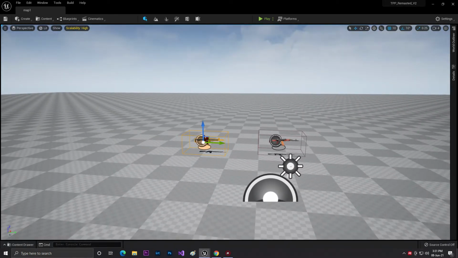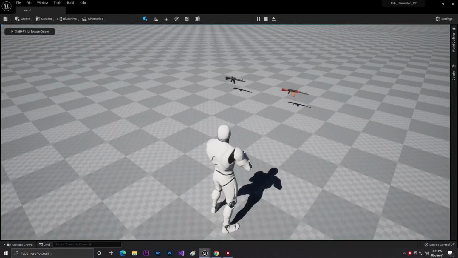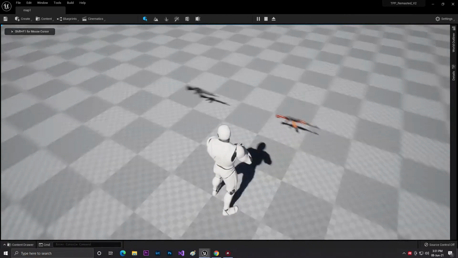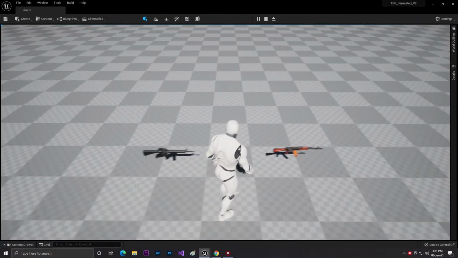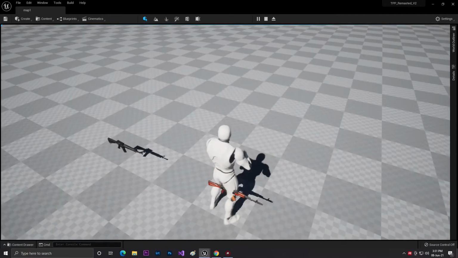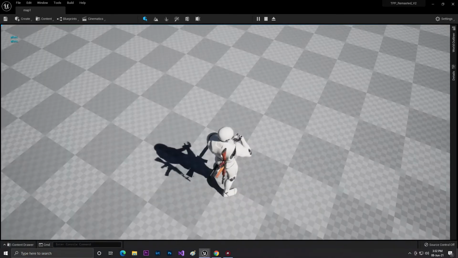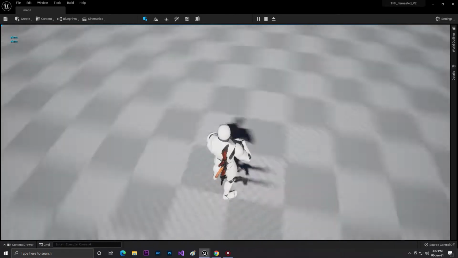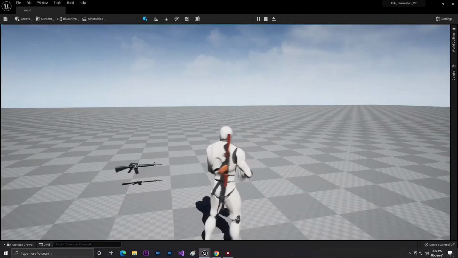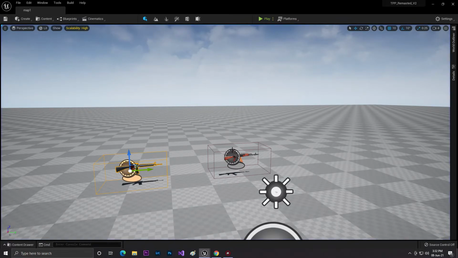In this video we are going to update our picking system so we can pick multiple guns, like we have the AKM, and we can also pick the M4 or other guns. As you can see, I already created the AKM and the M4, the same as the AKM picking system we created in the last video. Sometimes there's a problem. Let me show you how I did this, so that we can pick two guns.